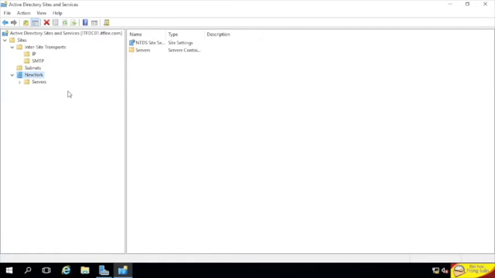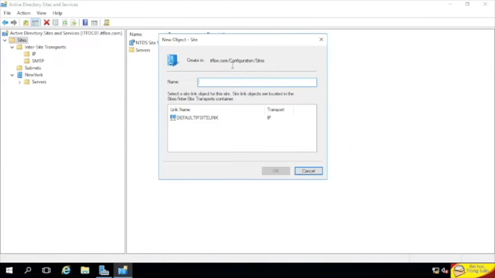Now I'm going to create a new site. The way you can do that is just right click on Sites and say New Site. All right, we have this little window that pops up. First, we need to come up with a name. Let's call this Virginia. I've seen companies use airport codes for their site names, or city and state, so you can just pick whatever you want. Now we have to choose a site link that we're going to add this site to. We only have one option, and it's the default site link. You notice we can't click OK without selecting the site link. And the transport, we can see here, is IP, not SMTP. So we're going to click OK.